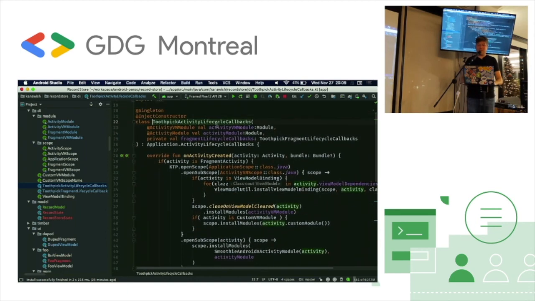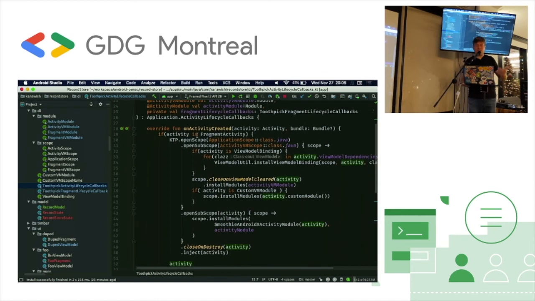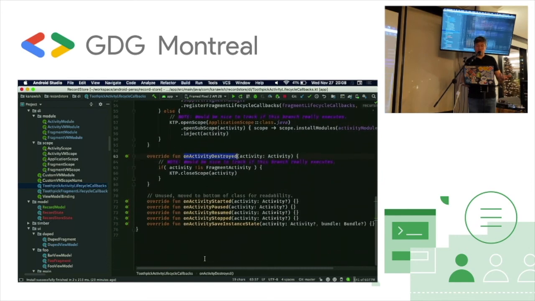The activity lifecycle callback is something that you can hook onto the Android system that will get callbacks anytime an activity is created, an activity is destroyed, or any other step in the lifecycle. And you get the equivalent for fragments as well. So if you want to avoid someone having to type their own stuff on every class and potentially make mistakes every time they want to inject themselves, you do it for them here.